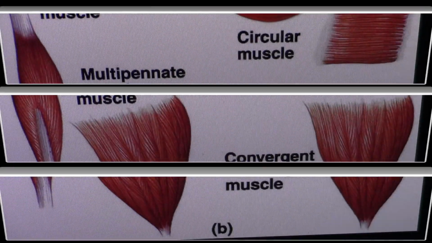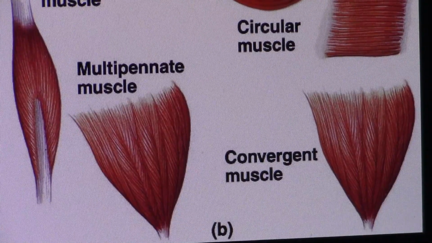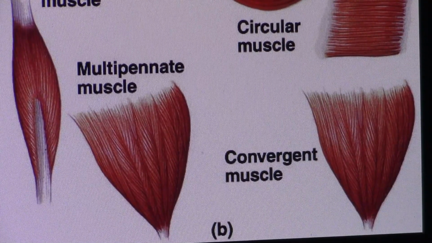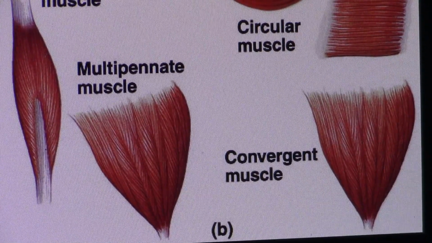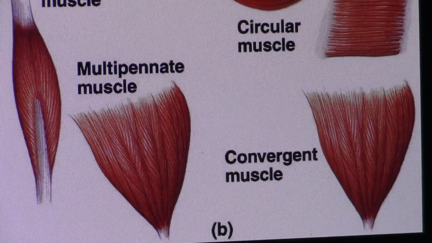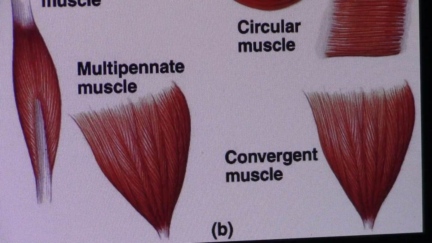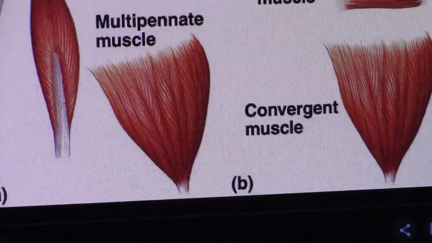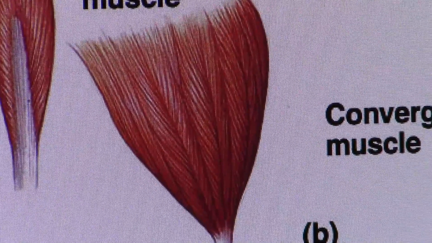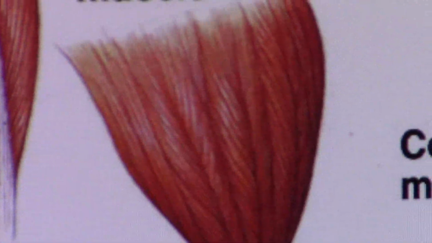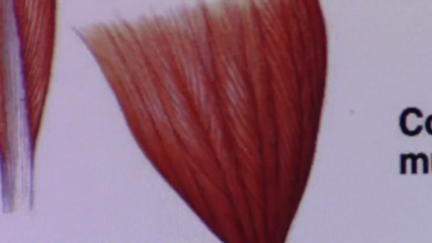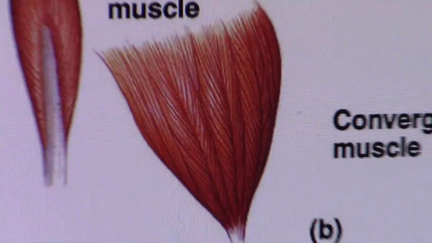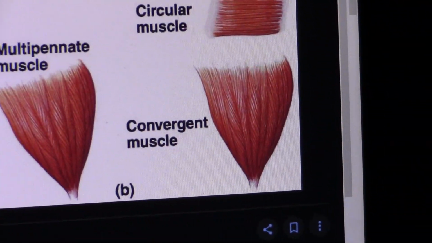Okay, so today I'm interested in multi-pennant and convergent muscle. And you might ask, well, why would you be interested in that, Tyson? Where would you find that? Well, I'm going to show you where you would find this. But first I want you to take a look real close at how this stuff's all designed in there. See that? And on each one of those fibers is even more fibers. And that's a multi-pennant.